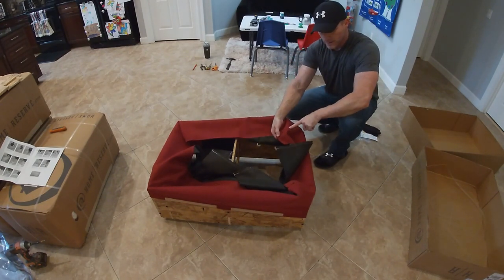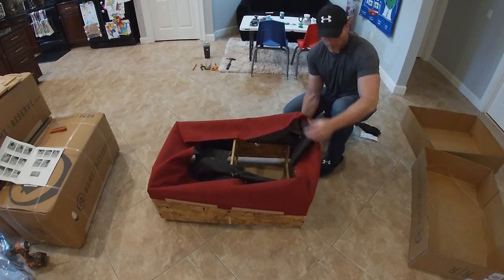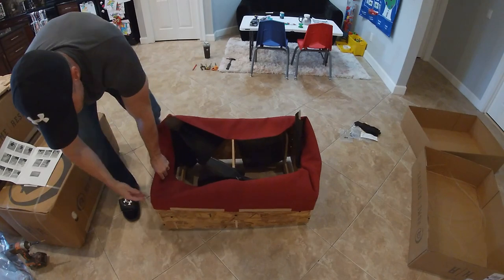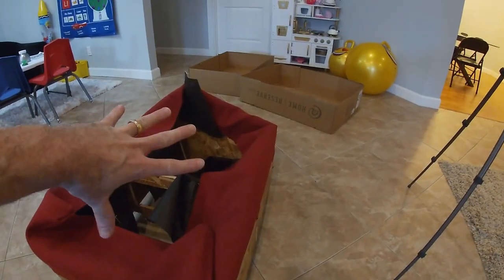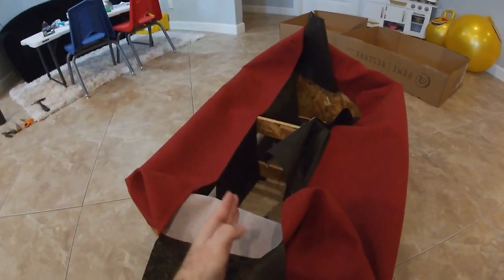You want to make sure these seams right here stay in the very corner or next to it. Much easier to correct if you do it while it's up high. Once it's at the bottom, you're not going to be able to twist this over. So these seams right here, you can see this seam right here. You don't want them way off of your corners, because it's gonna throw the entire thing at an angle. You want this right here at the center of this. You want one at the center here.